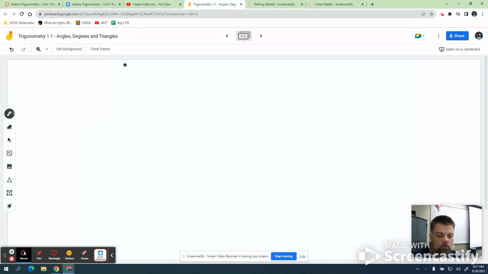Okay, so this is technically example number 4. Same thing. I'm going to have a triangle. It's really difficult to draw triangles on this thing. Well, it's really difficult to draw straight lines. Okay. I'm going to tell you that this is 3 and this is 7, and we don't know what this is.